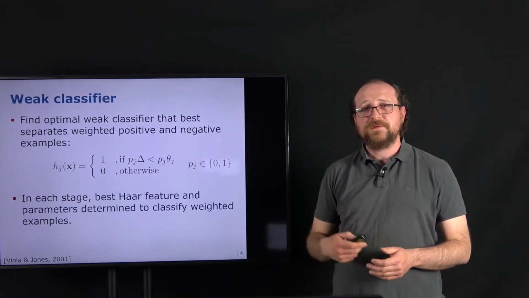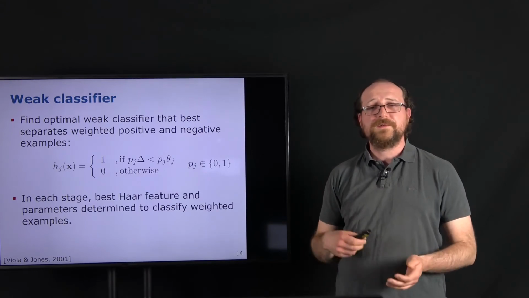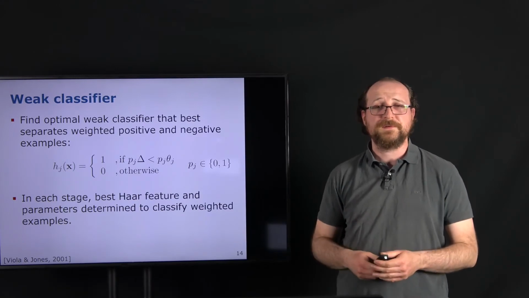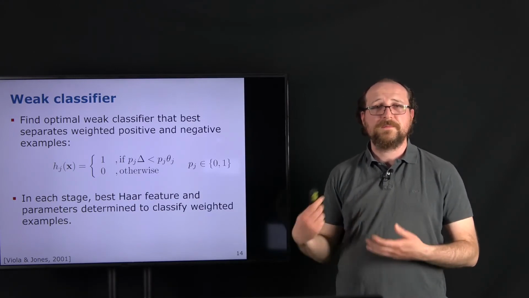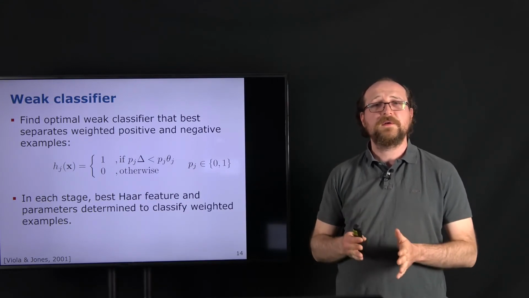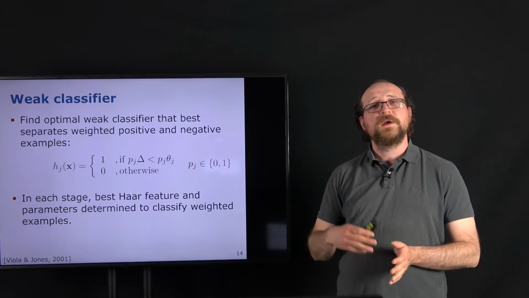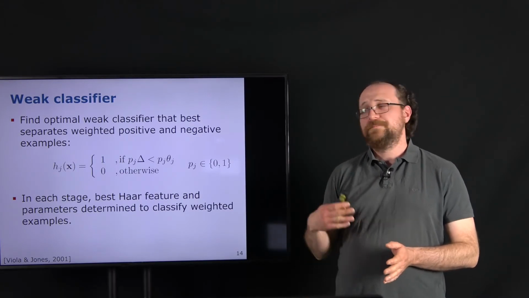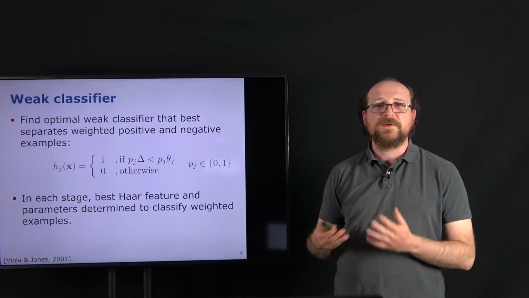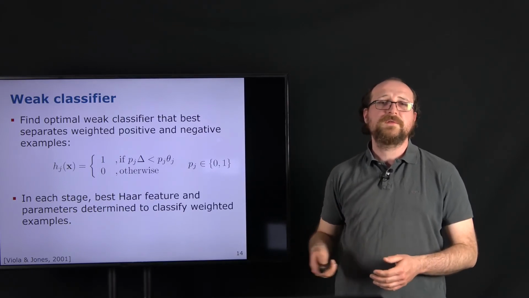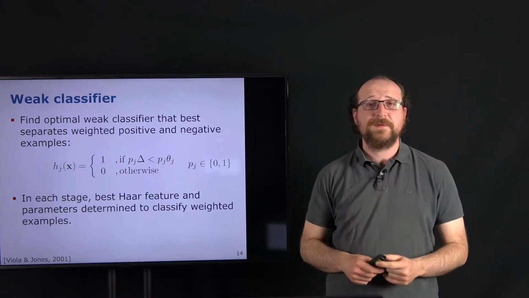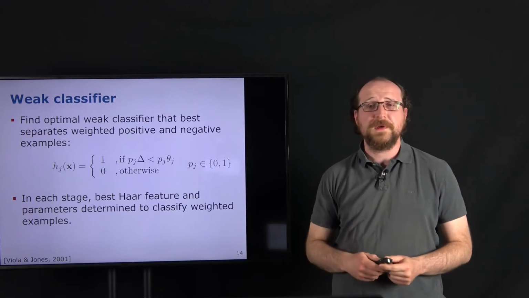In each stage of the AdaBoost training, the best Haar feature is selected, which separates the faces from the non-faces. As you remember, AdaBoost is using the result of one of these stage-wise trainings to then find more Haar features that distinguish the errors that it makes. And by doing this, you can then build a strong classifier in the end by just using these simple Haar features and these simple decision stumps.